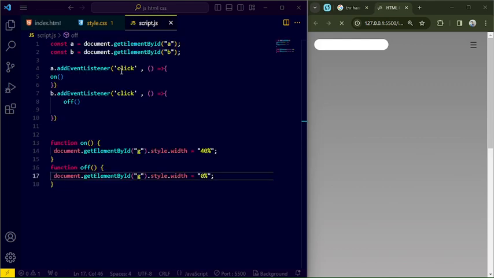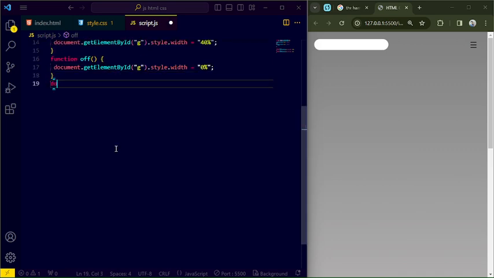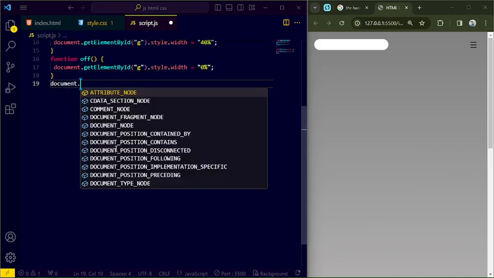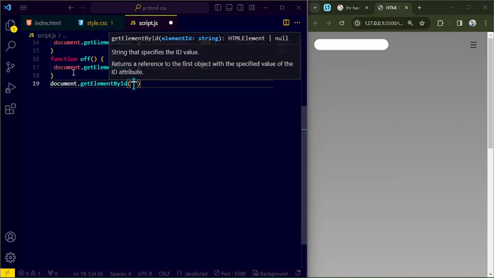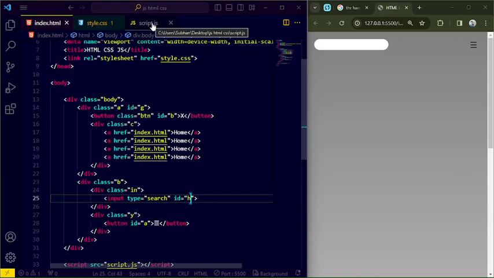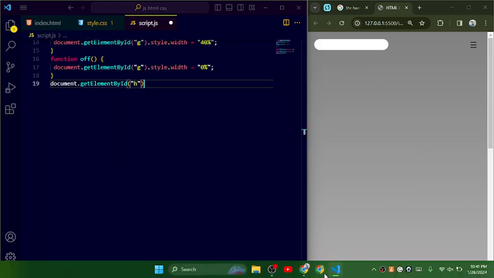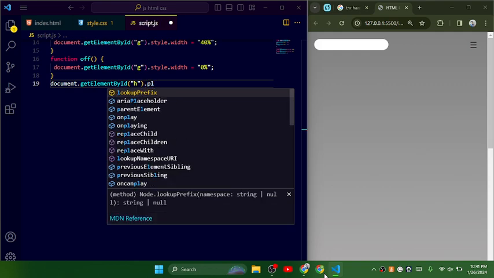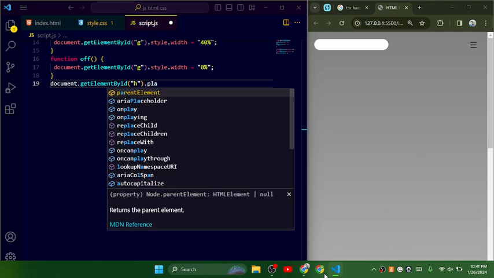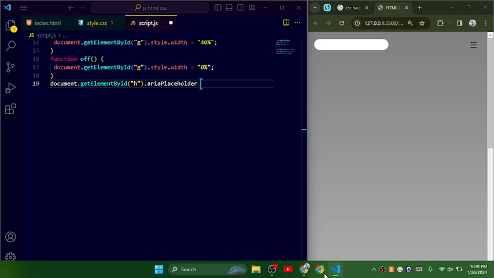Come here, we are going to target it, document dot getElementById. The ID is going to be what? Wait, I have to see it again. That is h. h dot placeholder. Wait, placeholder.